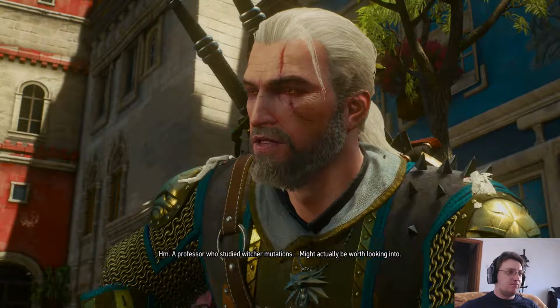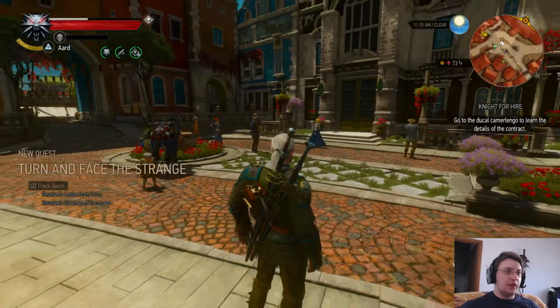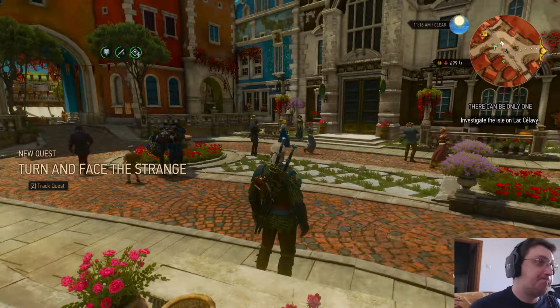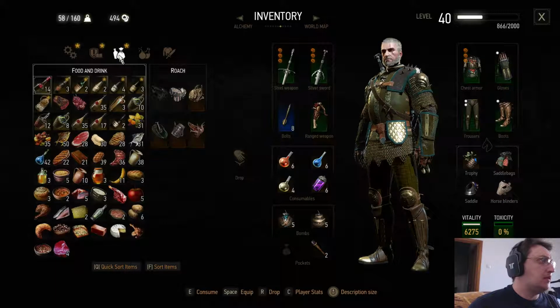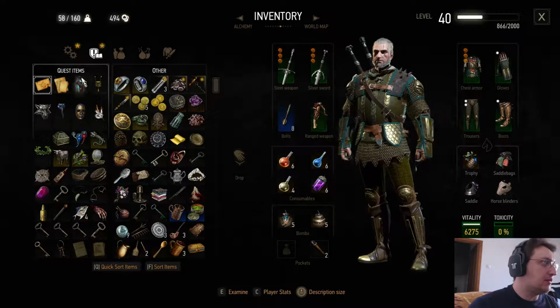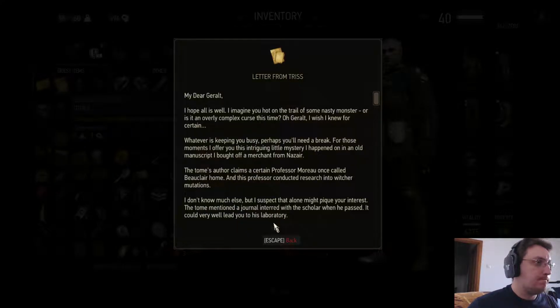Professor who studied Witcher mutations. Might actually be worth looking into. I wonder if I get a letter for Mienna or if I romance the other one. Let me see a little bit. Well, there's a lot of stuff I need to sell. Probably a lot of the food, because I'm usually not using it all that much.